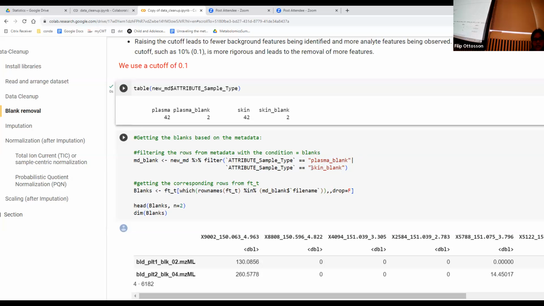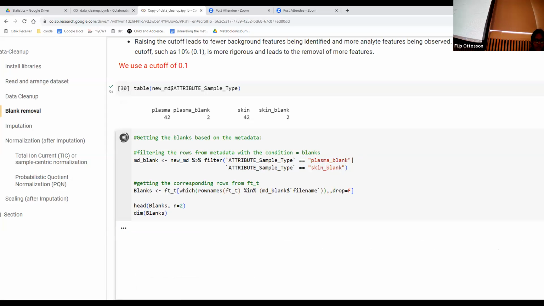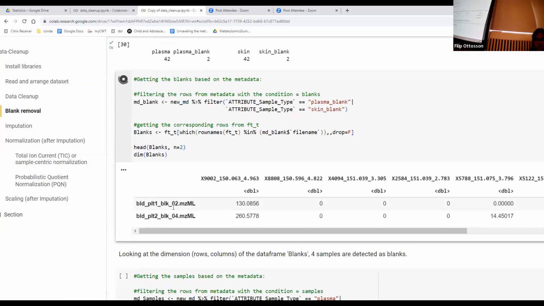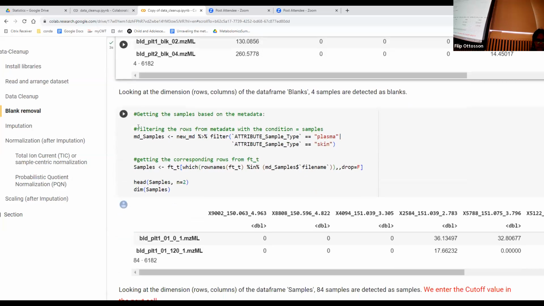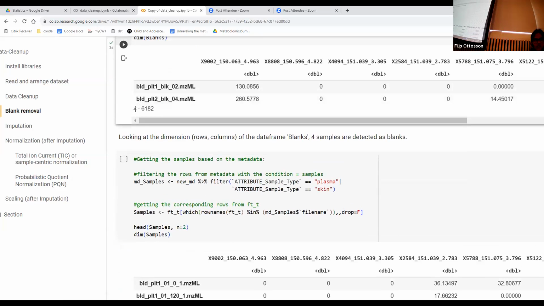So for blanks, I give both plasma blank and skin blank, and you don't have to change this one. Also looking at the dimension, we have 4 blanks and it shows 4.